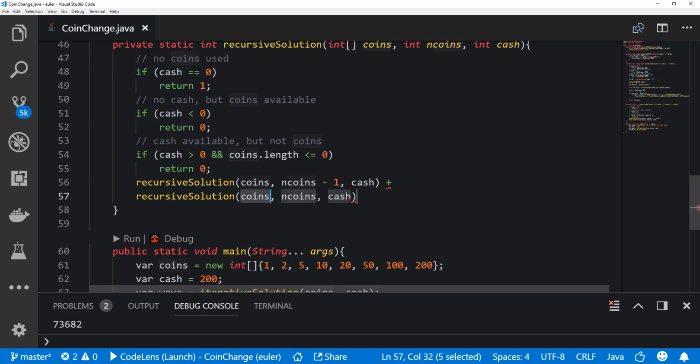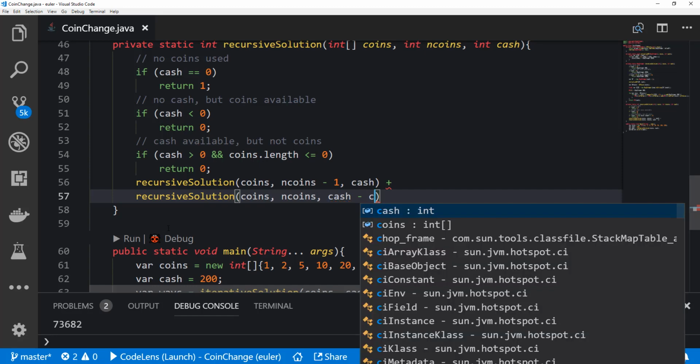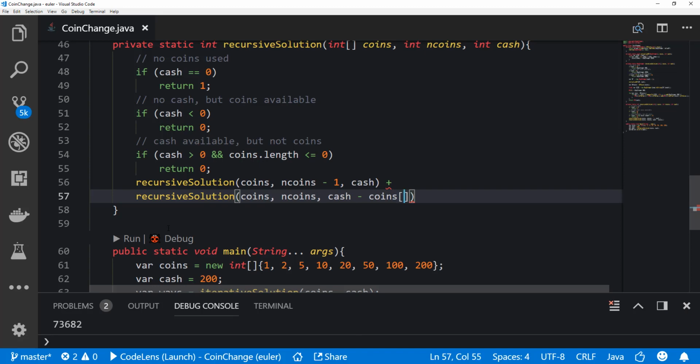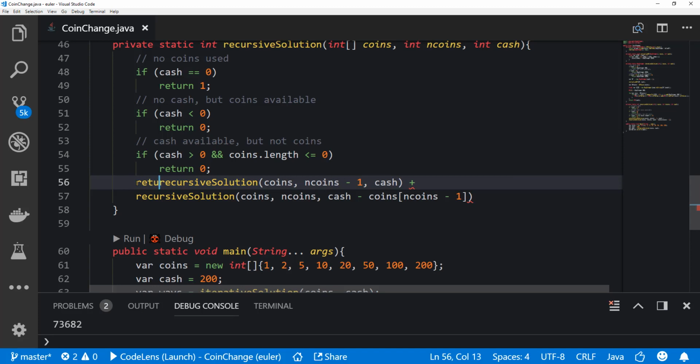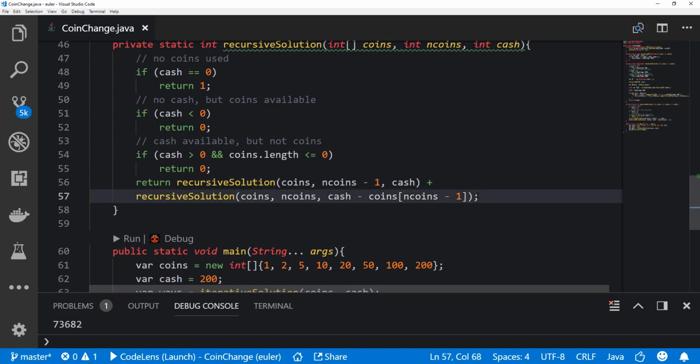And what we want to do here is take the cash minus the coins with the subscript nCoins minus 1, and we need to return here. And this is it, pretty much.